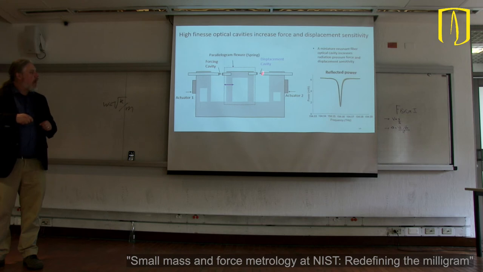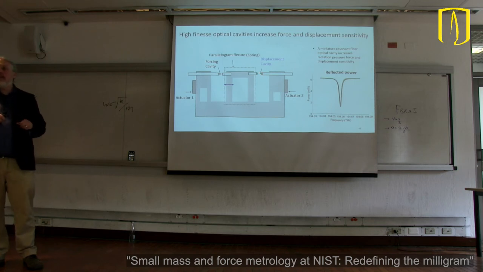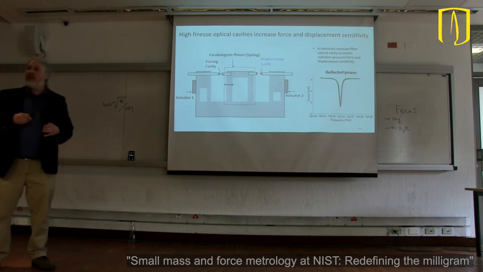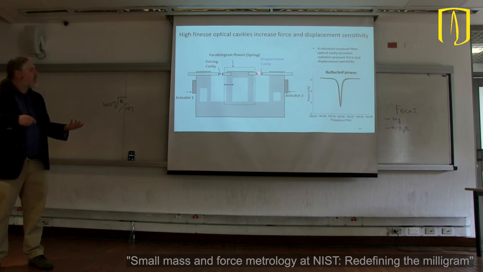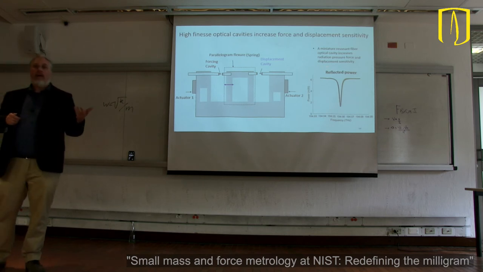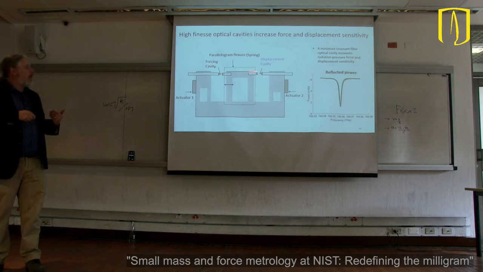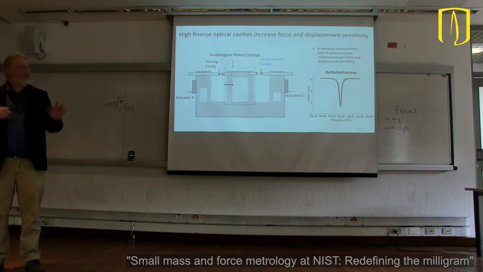If we create a highly reflective coating on both of these fibers, and make a little tiny fiber lens here with Matthias Keller from Strathclyde University in the UK, we can get what's called a high finesse optical cavity. In this case, light reflects many, many times between these two. So we can send in a milliwatt of laser power and actually get a watt of circulating optical power inside here, because it reflects 1,000 times before it exits on average.